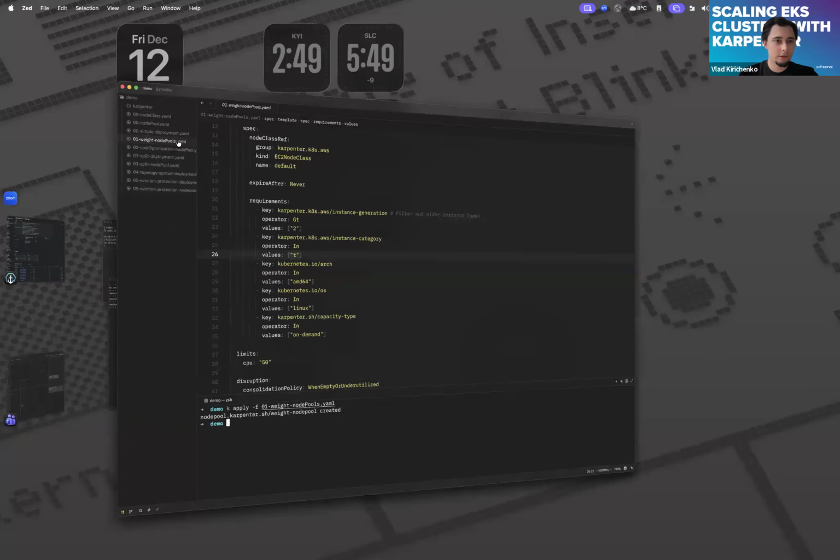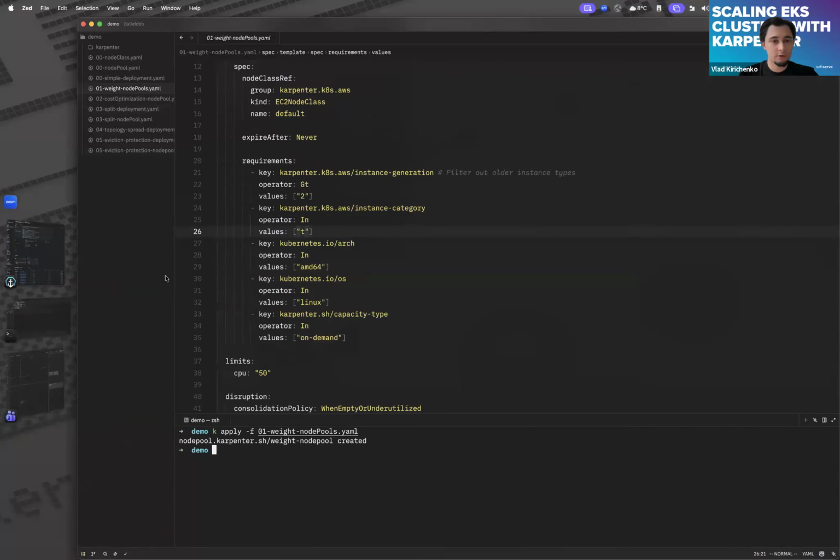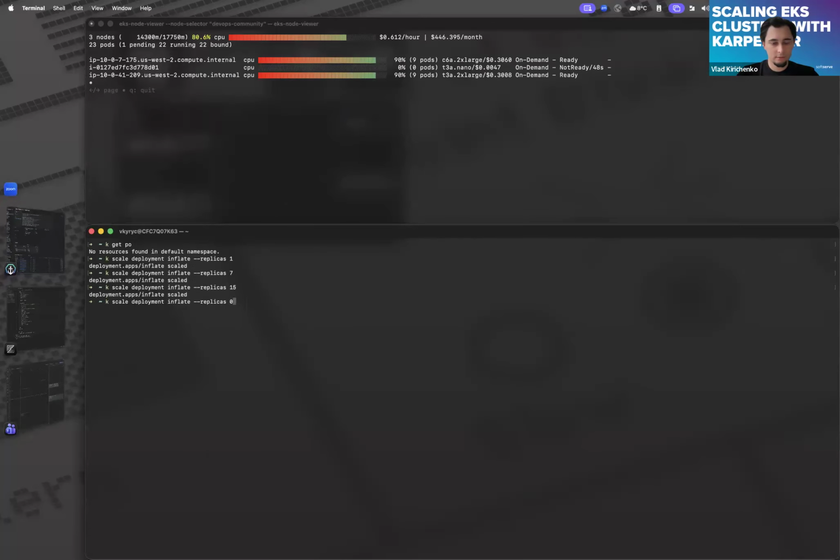Okay. Let's do some cost optimizations that we can utilize in Karpenter. Maybe let's scale it to 0. No, let's do 7 to have one instance.